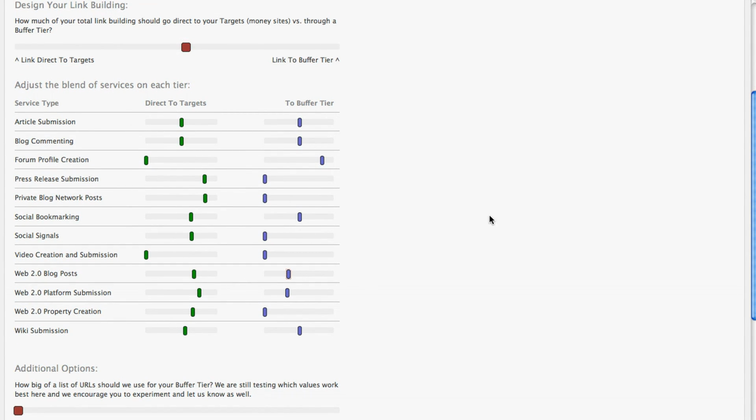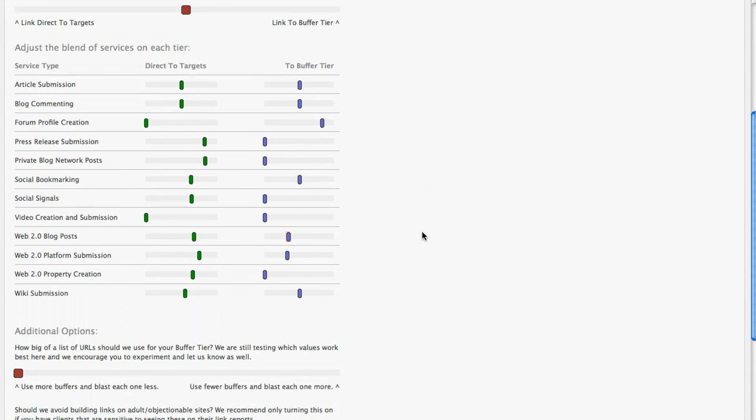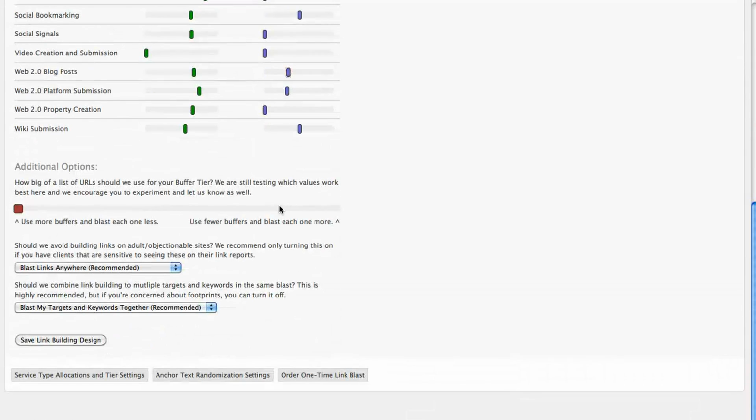So that is a quick overview of the main options for tiered link building. There's one more option I want to go over here. And this is actually something we don't know how to set all that well yet. We are still tweaking it and still making a few changes, and we're going to test this a little bit. Basically, this slider lets you adjust how often we rotate what tiered links we are hitting with Link Blast. Say we take your top 100 links for a month and we blast links to it all month long. That's going to be something like this right here. Or say we want to rotate more often, something like every couple of weeks, and blast those links a little less, be something in the middle.